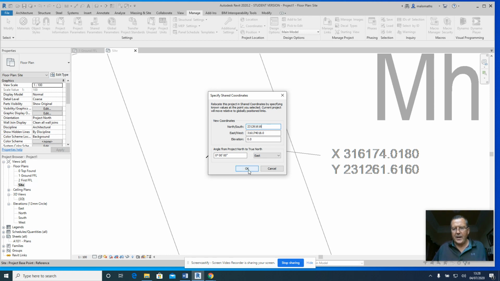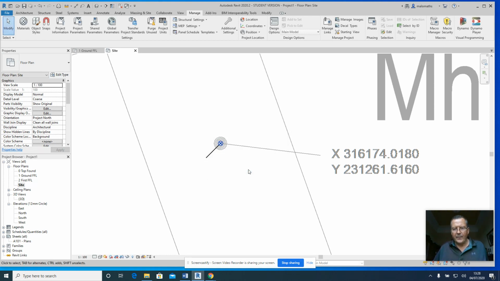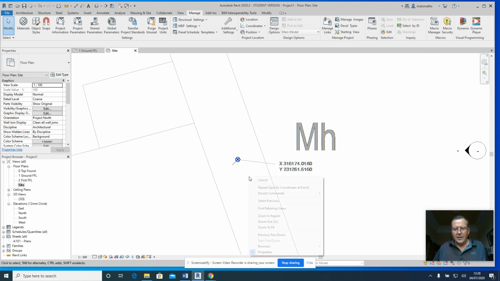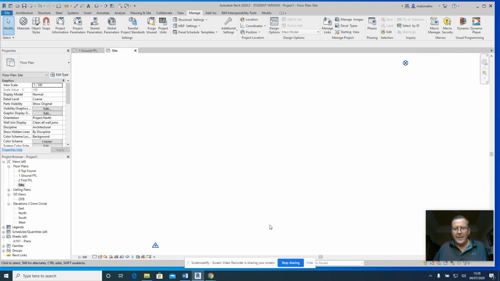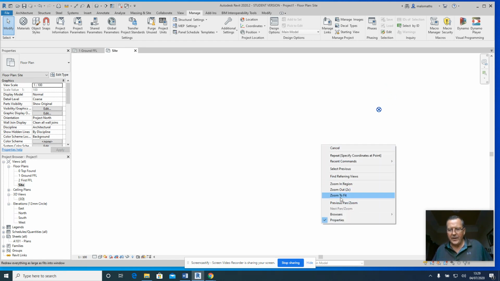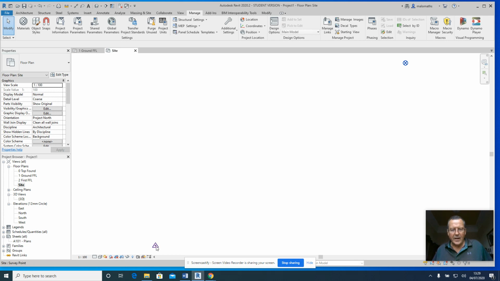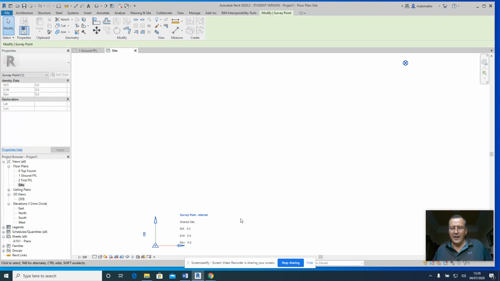Once we hit this, something is going to happen. All right. Now, we're going to hit the zoom to fit command. And what has happened is that the OS map now has returned to its real world coordinates up here. Okay. And it'll take me a while to zoom in there, but that's it there. All right. And the survey point, again, I did zoom to fit, has remained down at 0, 0 here.